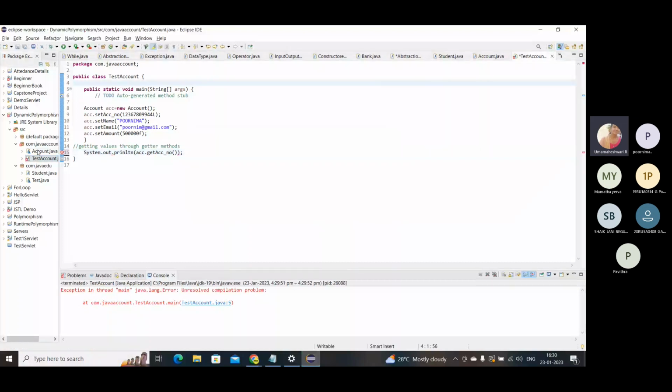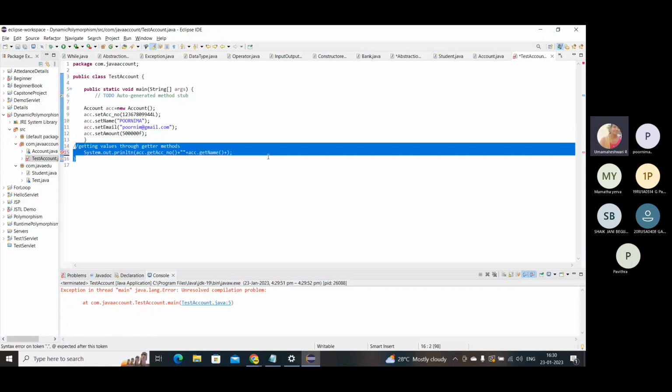So next, Account ACC new Account, set account number, set name, set amount, System dot out dot println, account dot get account number. Give me two minutes, guys. I'll execute this. ACC dot, an error is being thrown. Delete this.